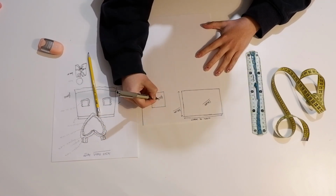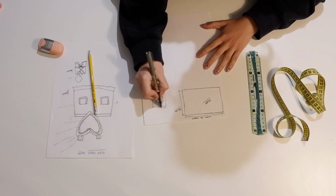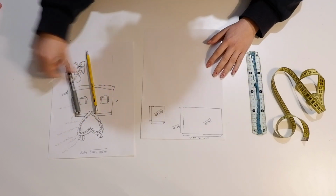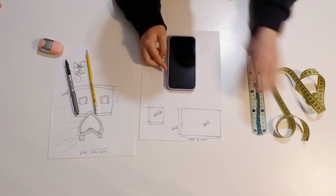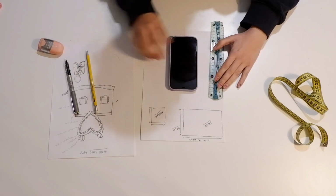For the pocket, I used the other side of this piece of paper to figure out how big I want the pocket to be, because it's important to me that my phone fits in my pocket. So the way I did this was I drew around the phone.